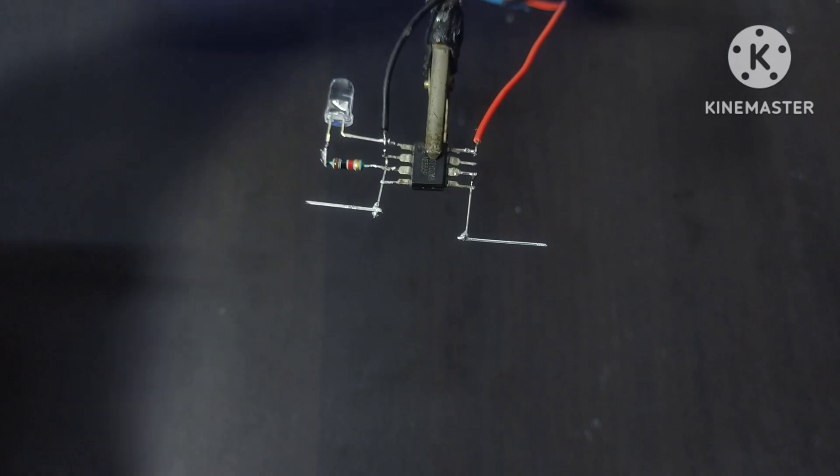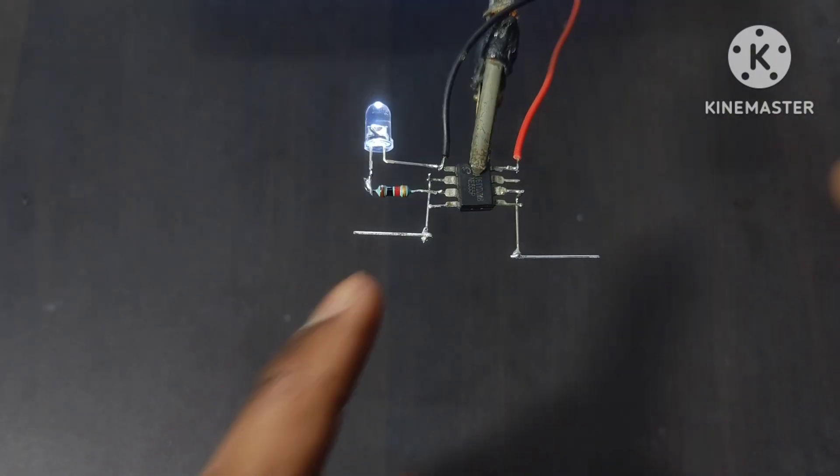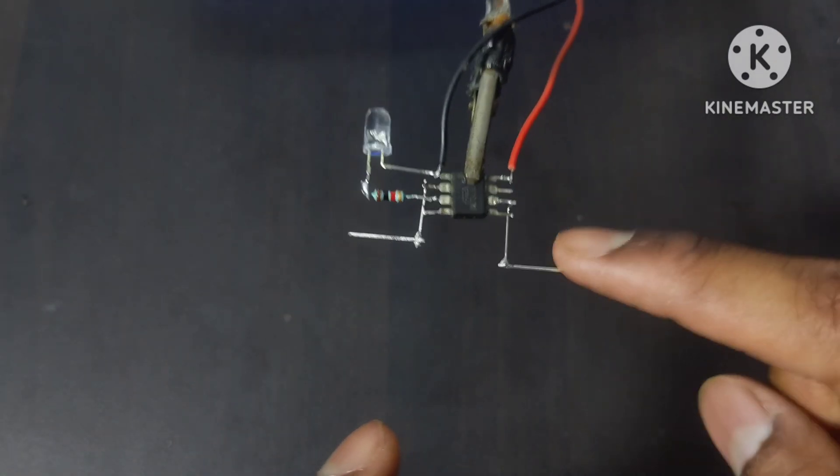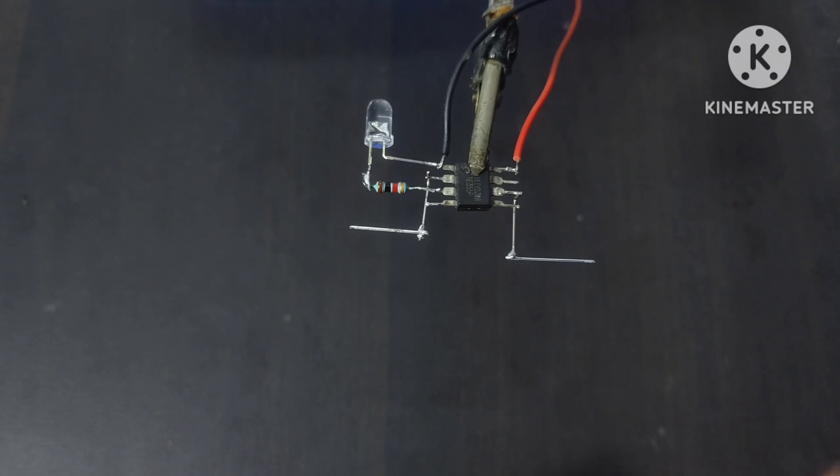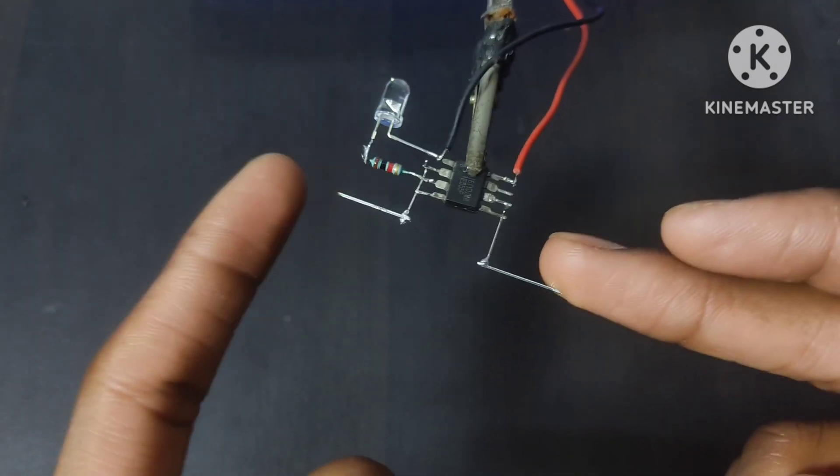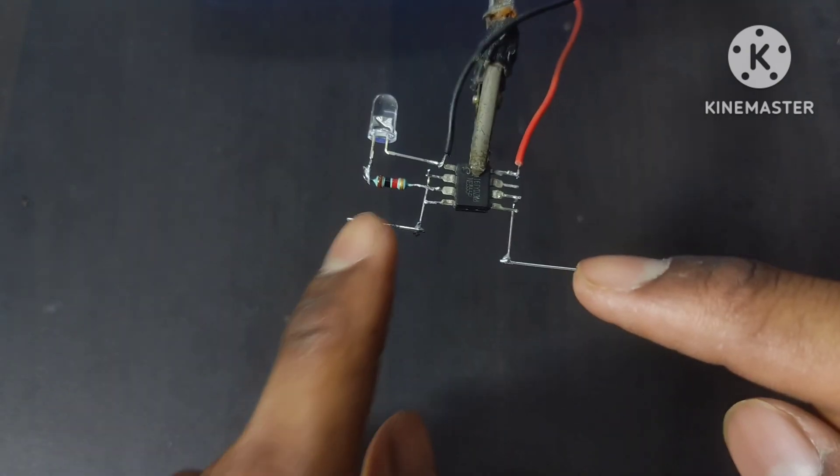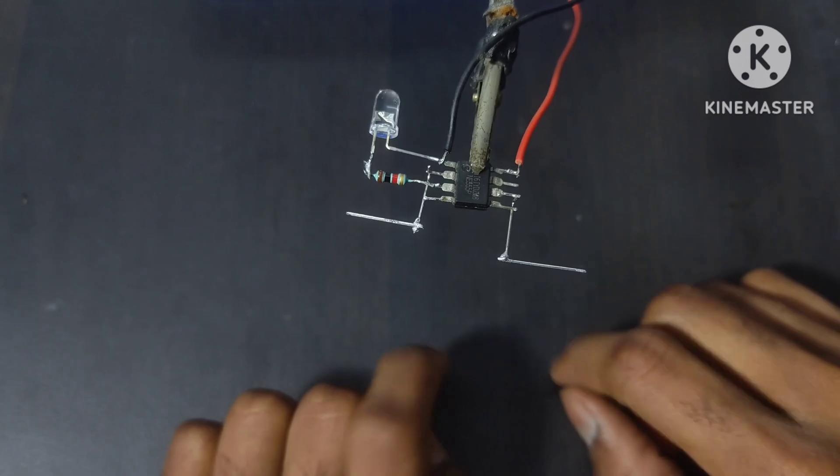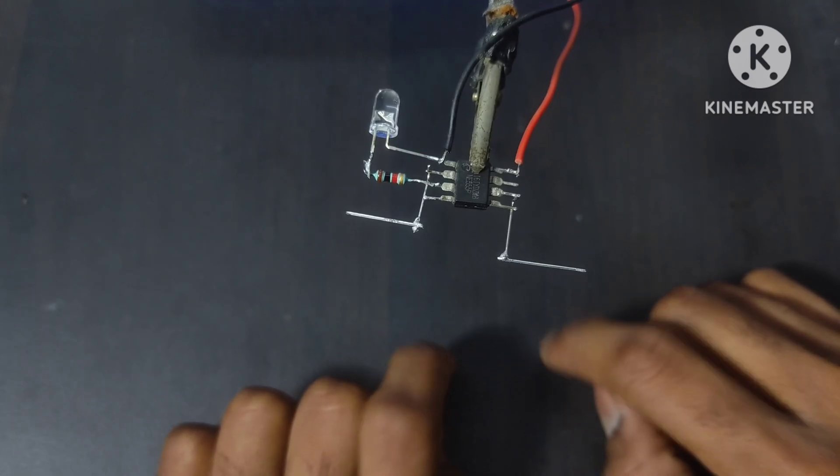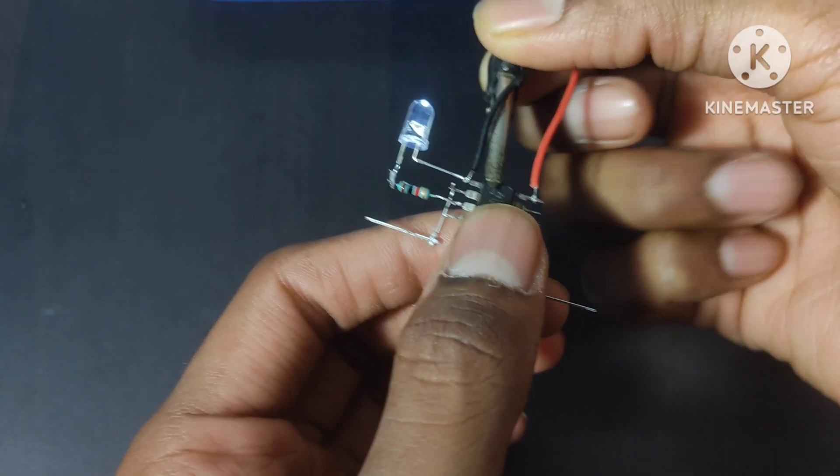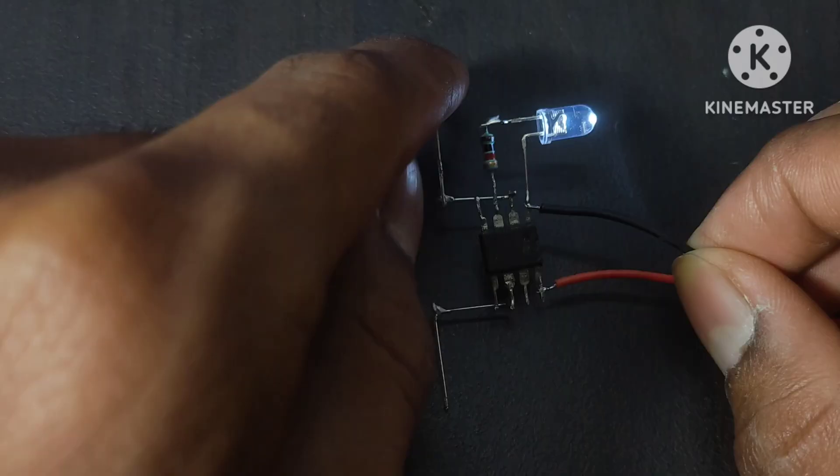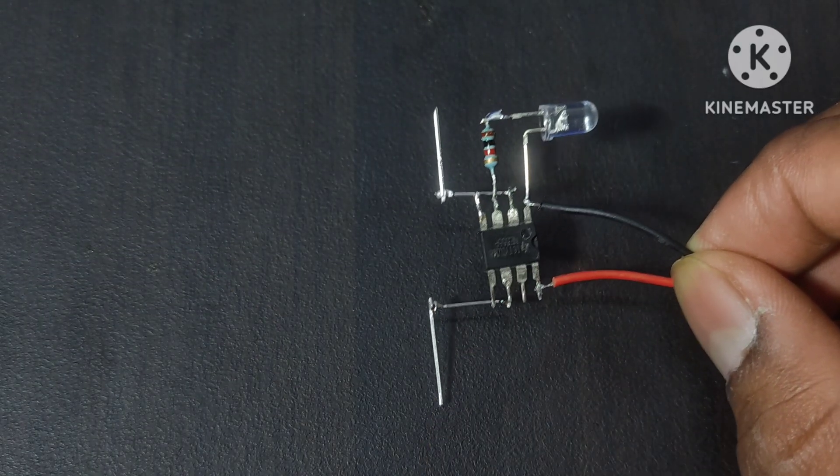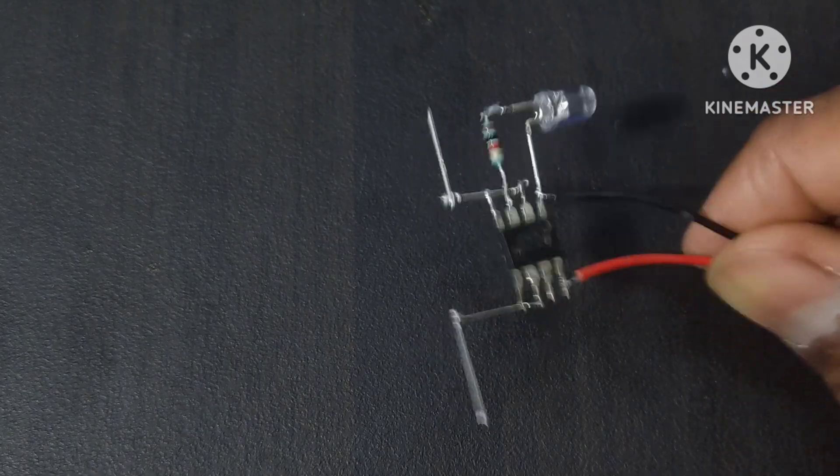Now let's check if it's working perfectly. Yes, you can see it's working perfectly as I thought. The main thing is it's very sensitive and can be turned on and off by just slightly touching it. After making this circuit, I got an idea about a latch circuit. You can also make a latch circuit using this circuit. I've already made a video on it, but you can use this as a latch circuit. Subscribe to watch more about electronic circuits.